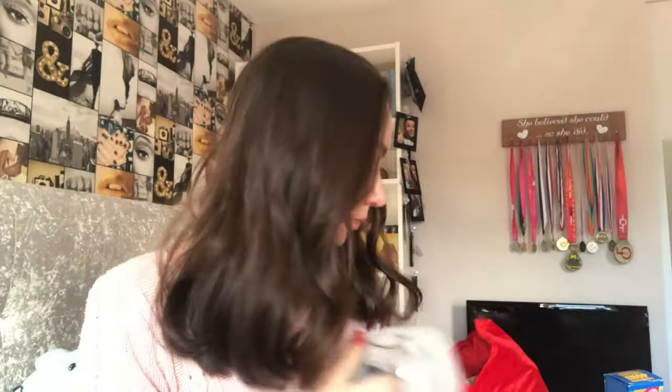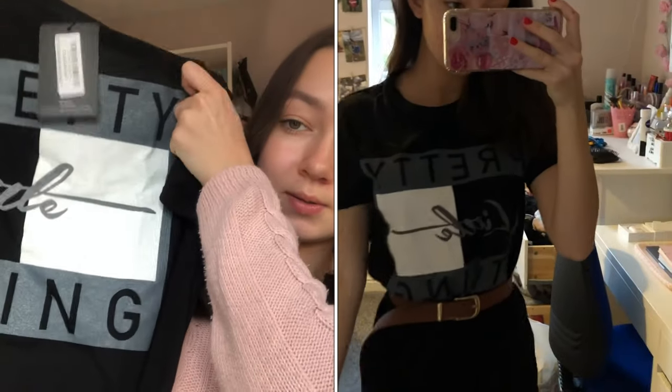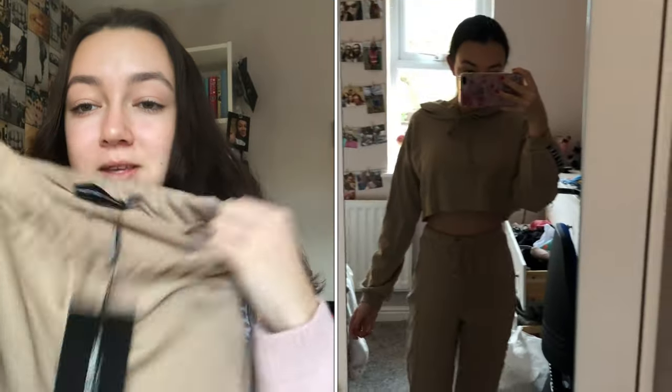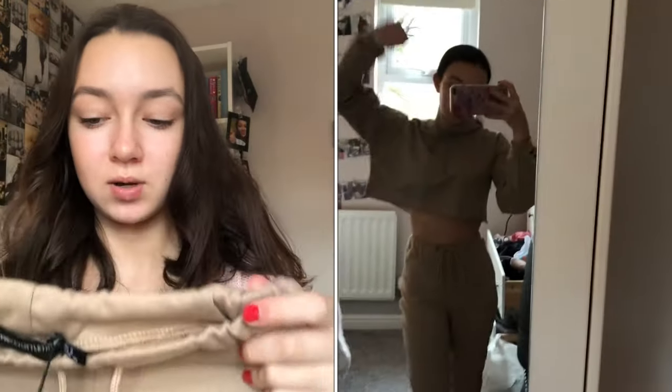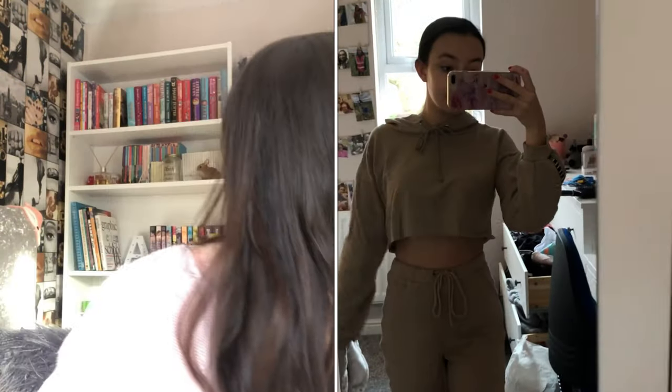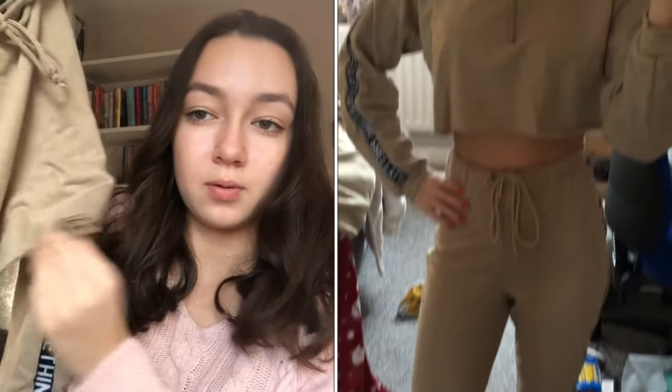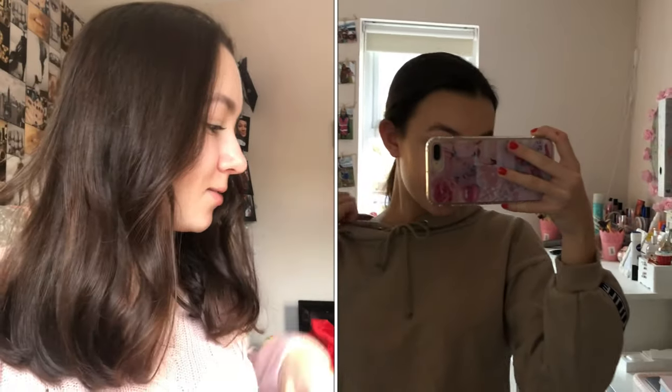It's so soft. I also have some Stranger Things pajamas — if you don't know, I love Stranger Things so much. From my nan I got a Pretty Little Thing top, which is very very cute, along with a Pretty Little Thing tracksuit. The joggers have a stripe going down the side in a really nice tan color, and there's a matching cropped jumper to go with it — it looks really cute.